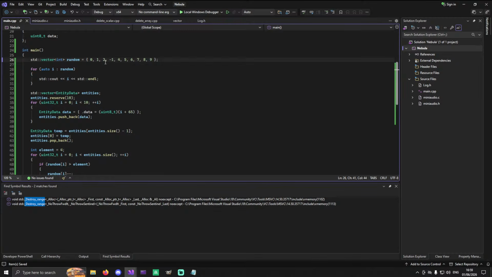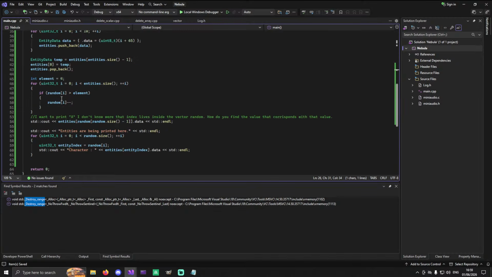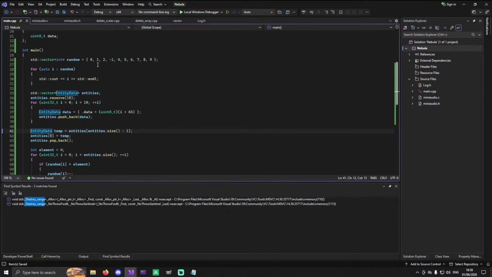And I've delete swapped number 3, which would be 0, 1, 2, 3, 0, 1, 2, 3. Yeah. So I think this is it.